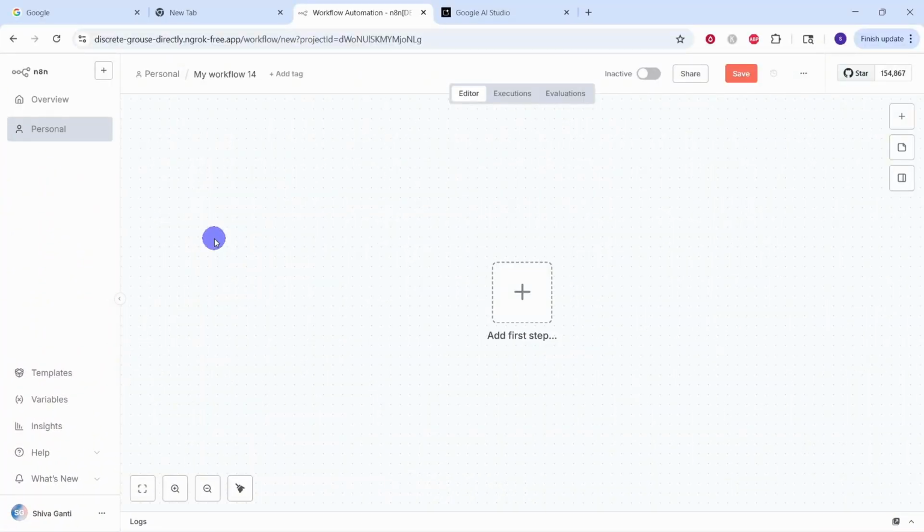What you will need before we start: make sure you have a Google account. Any Gmail will work. You will also need access to your n8n instance. Here I am in my n8n, either cloud or self-hosted. I'm using self-hosted n8n. And that's it. First, let us get that API key.